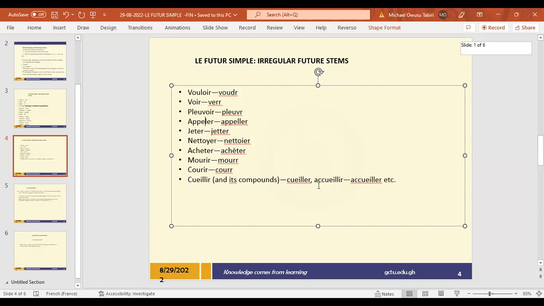And then verbs like courir and their compounds follow the same pattern of conjugation when we're doing the present tense conjugation. Even though we are saying that these are third group verbs, when you are conjugating, you conjugate them as if they are regular ER verbs. The same applies to this one. You change the IR to ER, and then that's it. Move on with the conjugation.